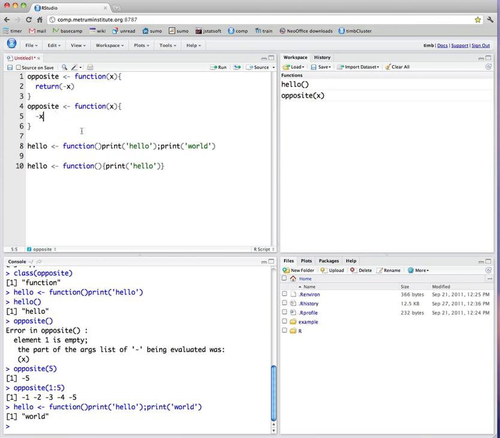But just to show you exactly what's going on, it's possible not to say return. If you don't have the return statement in your function, then the last expression evaluated is your return value. I'll repeat that one more time because it's so important. The last expression evaluated is your return value.